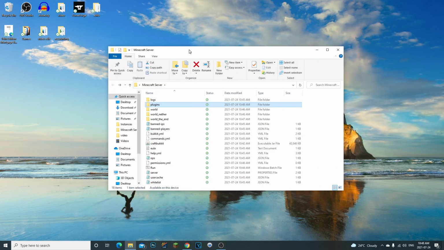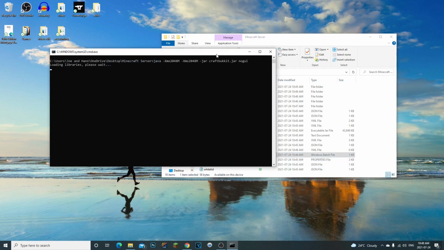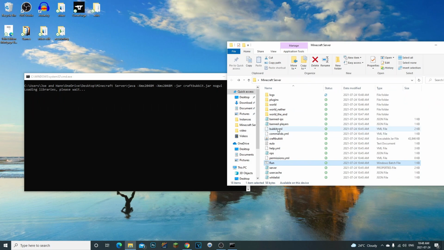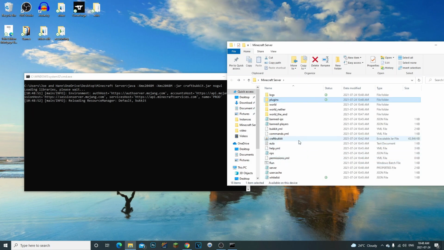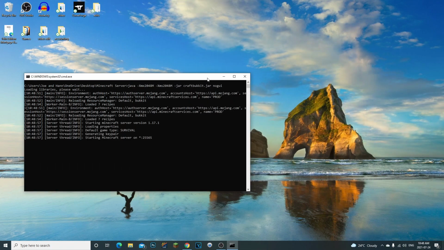So if you guys were wondering, oh, how do I not make a normal vanilla Minecraft? Well, this is how. So now what we're going to do is run the server, and that's pretty much it, guys. We are done. We have installed a plugin. We have done everything we needed to do. Everything is good to go. You can see it's going to launch up everything now. So what I'm going to go ahead and do is let the server launch up. I'm going to go ahead and load into Minecraft, and I'll see you guys there.